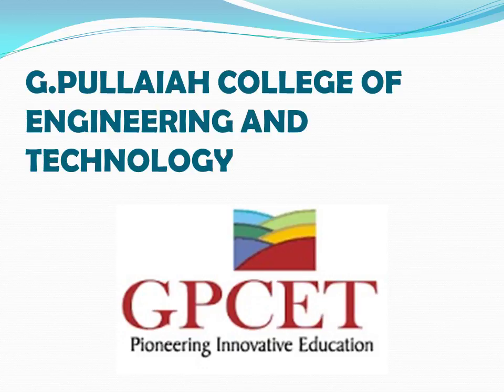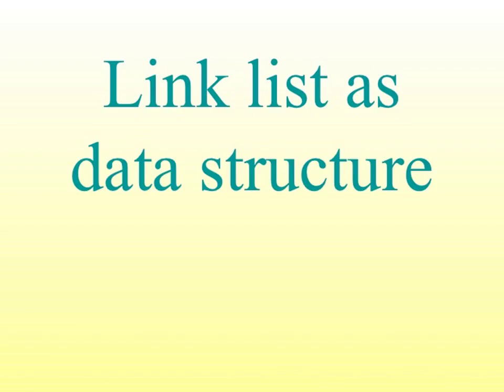Now I am going to give a presentation regarding the first unit of data structure. In this unit we are going to discuss three topics: asymptotic notation, arrays and linked list. Before we discuss linked list, first we need to discuss why we want to go for linked list. What is the need for linked list?